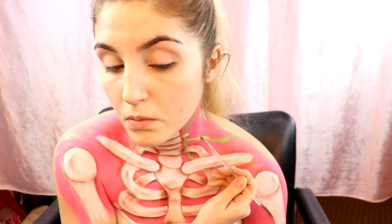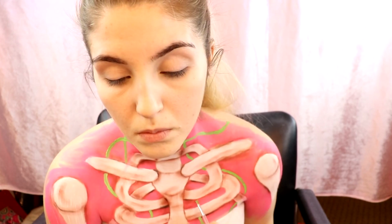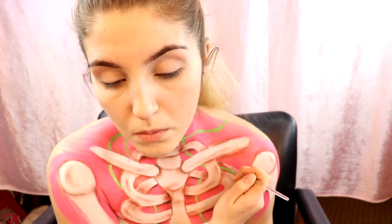Okay, I'm off my BS, but just take some green paint and create some little vines that are maneuvering in and out of the rib cage and the shoulder. I'm gonna take a black eyeshadow and I'm gonna shade right underneath each of the vines. I mostly shaded underneath them because you kind of just have to pick one light source, so I was like, the bottom of the vine should be good. So underneath the vines, I put the black shadow.